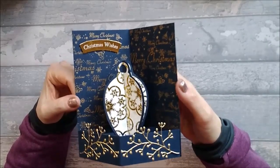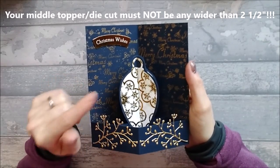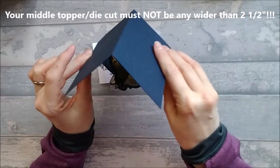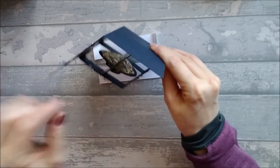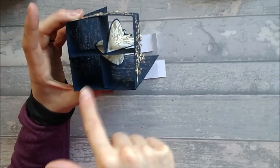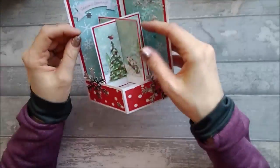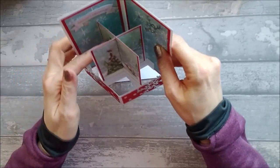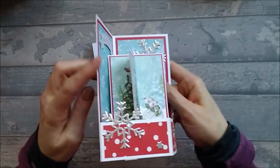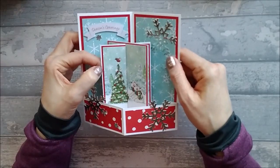Now, one thing to note, you need to make sure that whatever you put in the middle is no bigger than 2½ inches. The reason I say this is because when it's open like that, the measurement across there is 3 inches. So you want to give a little bit of leeway. I was pushing it a little bit with this Christmas one, because if I turn it upside down, you can see there's literally about 1/4 inch between the edge of that topper and the inside of the card. There's literally a fraction, so you really don't want to go too much. I was pushing it because I was matte and layering this.